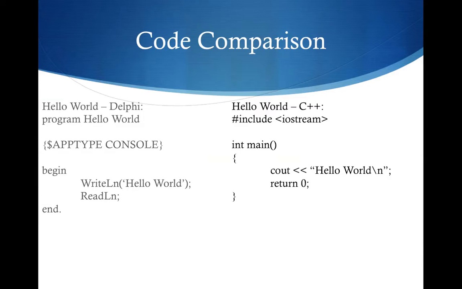And here we have a code comparison of the Hello World from Delphi to C++. So as you can see, program is similar to int main. We don't have an include because we're not using anything. Begin for the write line and then read line. We don't need a read line for C++, but since it's unnecessary, people might say, oh, one seems more simple than the other. When you get into more extensive code, that's when I believe it'd be more useful in Delphi to have the begin and end than having the squiggly brackets.